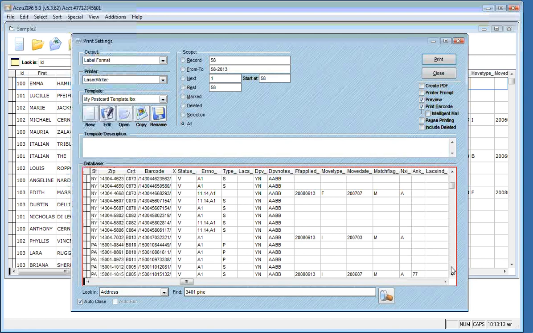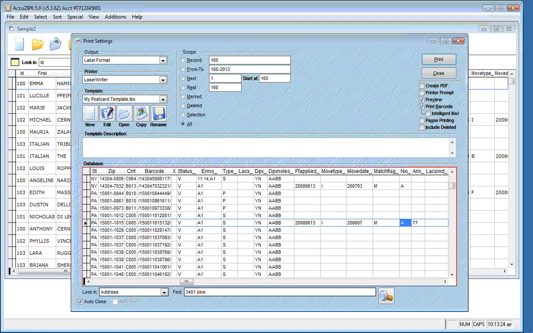2006 in July. Now because the A and K field contains a 77, this move was more than 18 months ago. So because of the A and K, we let you know that they moved, but we do not provide the new address from 19 to 48 months. If they move within an 18-month period, then you'll have the new address. And because you can run unlimited number of records through our licensed NCOA link service, once you process the list once and you've isolated those A and K records, then they'll never be older than 18 months.